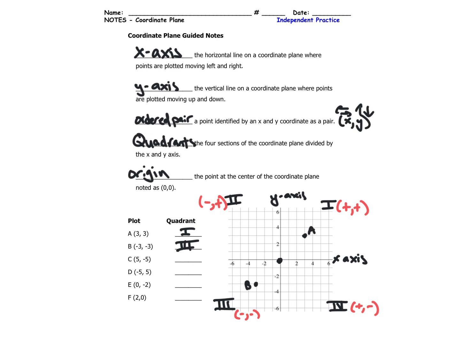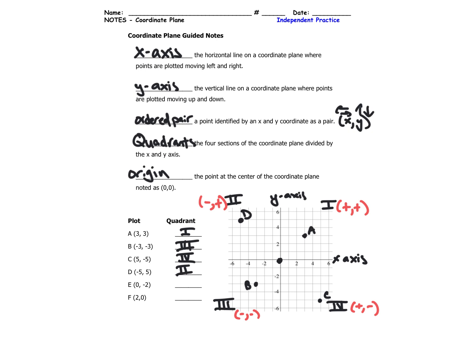All right, hopefully you paused the video and you went ahead and graphed. So the next one's 5, negative 5. So I'm going to go to the right 5, but then down 5. And that's going to be point C, and that is in quadrant 4. Then we have negative 5, positive 5, which is up in quadrant 2.